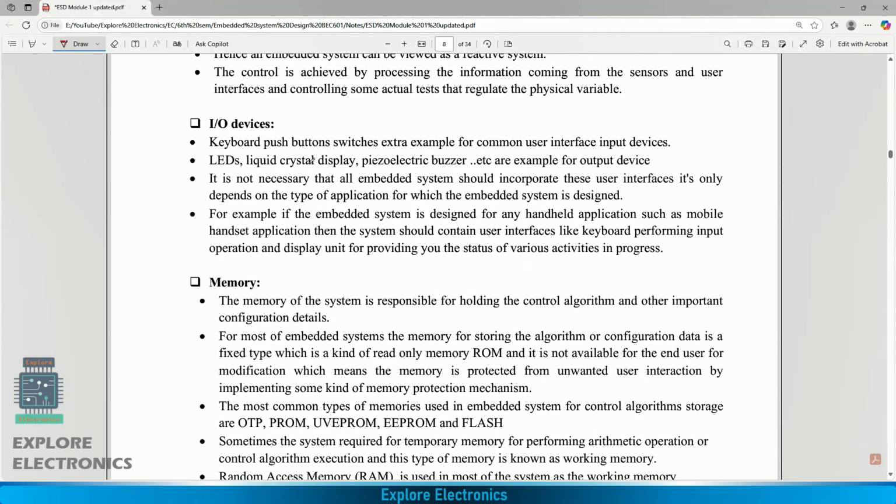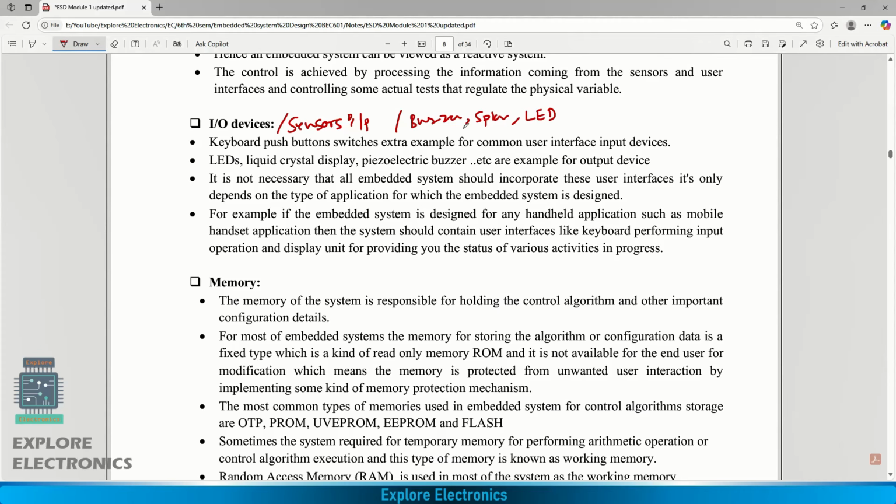Similarly, I/O devices. I/O devices, in the sense, can be sensors. Through the sensors only, usually, we will be taking the data. It can be a hard sensor device like a push button, or it can be a switch like that, or it can be any temperature sensor kind of thing as well. And we will be having output devices also. Sensors will be the input devices, and a buzzer can be an output device, or an audio output speaker can be an output device, or we can have an LED as an output device.